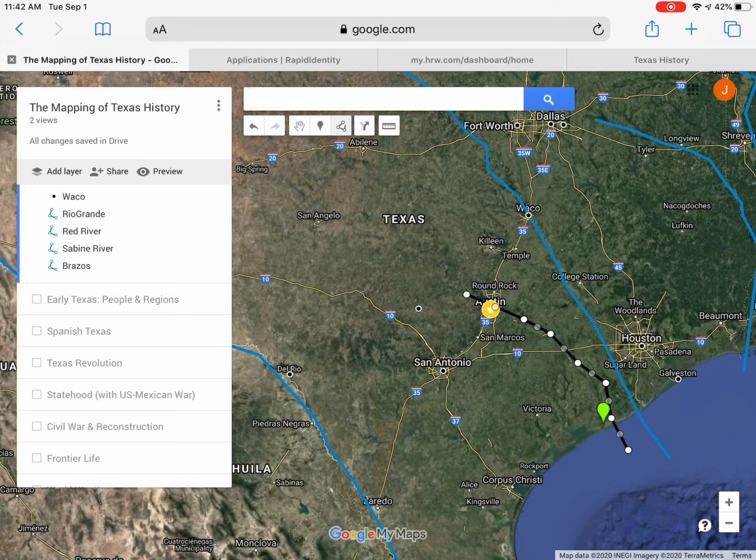And that is the Colorado. So it goes towards Austin. And then it is going to be north of San Angelo, but south of Abilene. So it's going to kind of go over here somewhere. And it just goes up and across.